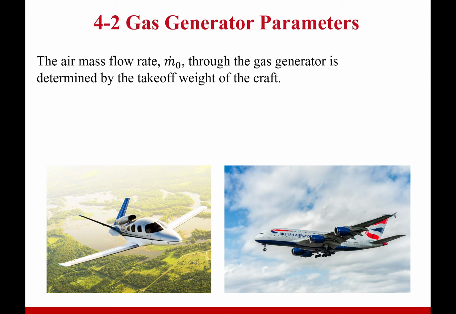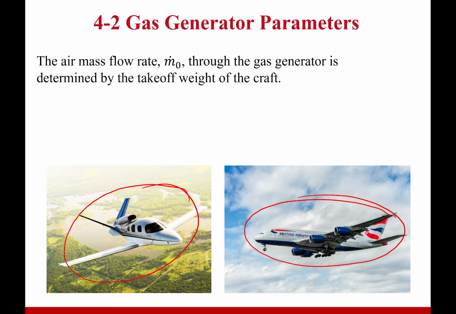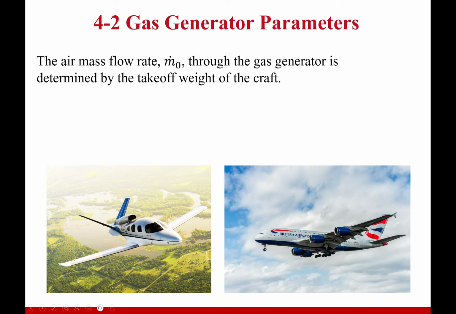So the second one is our air mass flow rate. If you think about it, a really small commercial jet and a huge commercial jet weigh incredibly different amounts. This one is heavy. This one is light, comparatively. I don't think I could bench it. And so if I have a light aircraft versus a heavy aircraft, I'm going to have to be pushing a lot less or more air through it to produce the thrust I need to stay in the air. That's why this guy has 4 jet engines and this guy has 1. This one has a giant jet engine, this one has a small one. And so the small one has much less mass flow rate and it's still able to keep that plane in the air.